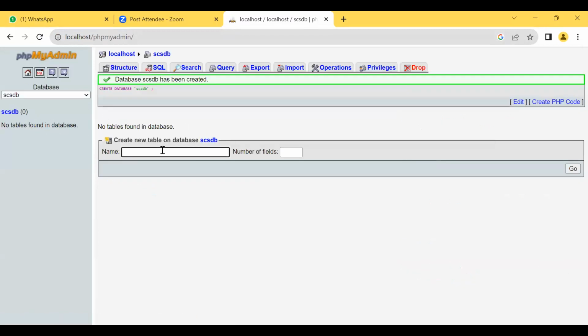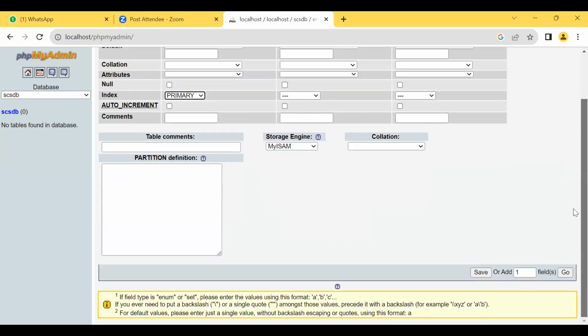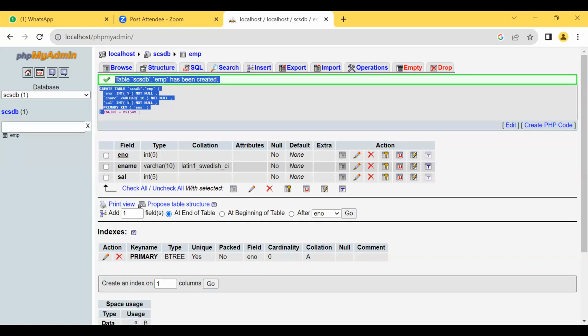Now if I create a table over here called employee table having 3 fields: E number, integer, length 5; E name, varchar of length 10; and salary, length 5. I'm doing the graphical way of creating a table. You can do it with code also. See, this is the query for that. Internally it will generate a query for me.